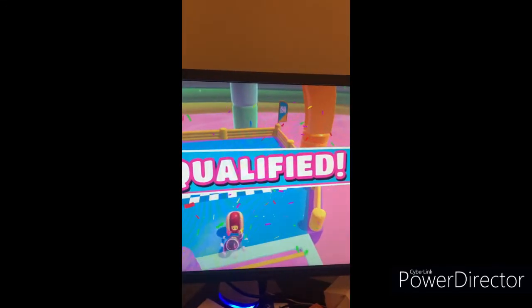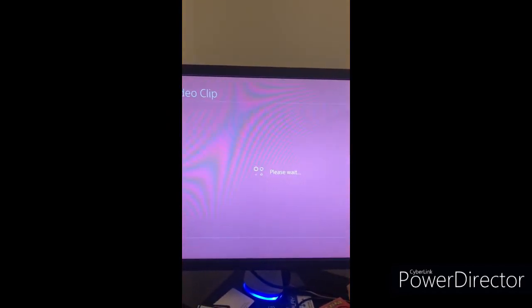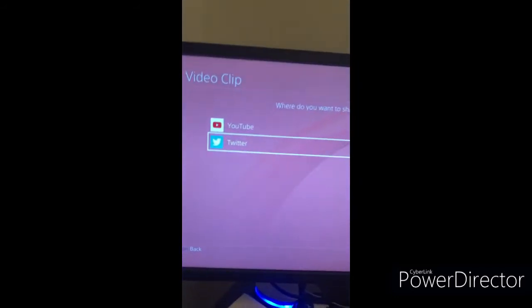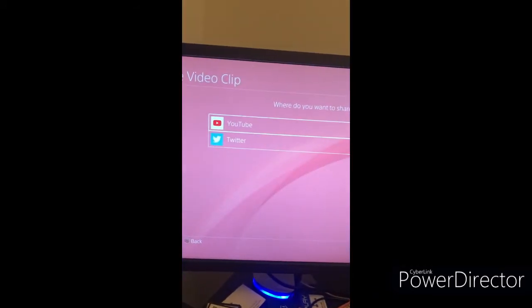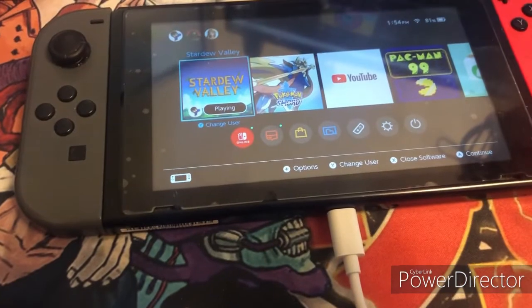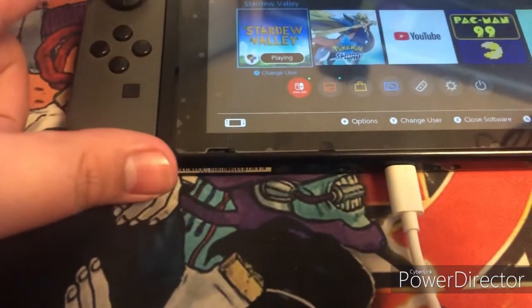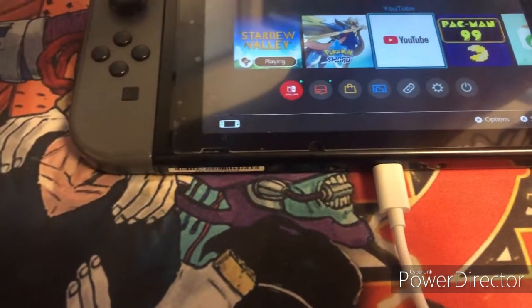The PlayStation's a little trickier, as you'll probably need to upload it to YouTube or Twitter first with their integrated uploading, or if you have a USB stick on hand, simply plug it in and save the files under the USB. With the Nintendo Switch, you can simply plug directly into your computer using the USB-C cord, and go to your settings. You can transfer the footage you need onto your computer.